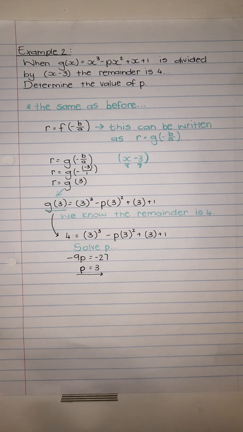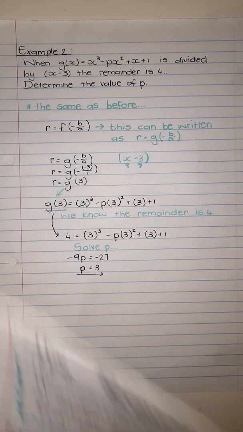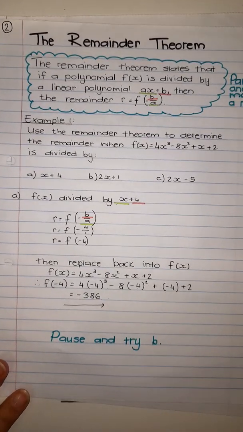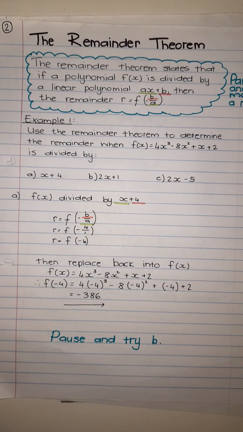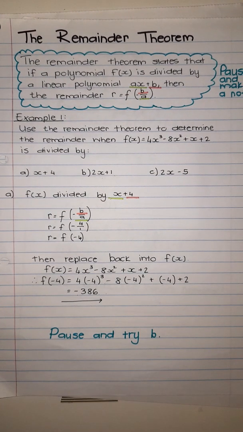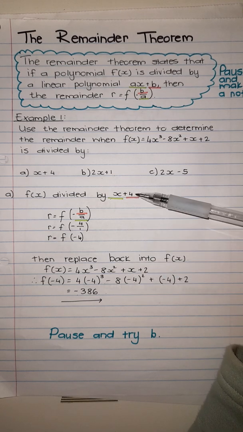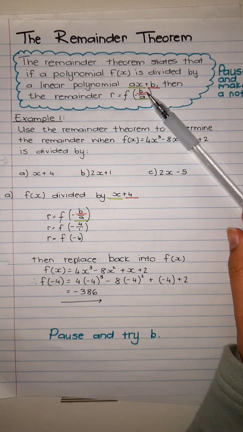There's nothing hectic about it. There's not much more to it. So the remainder theorem and the factor theorem work together, and we will do the factor theorem up next. But for this, please make notes. I want you to know, when we go through more examples, when we do the factor theorem, when calculus builds on each other, so please, I need you to know this very well. I need you to remember the formula and how to implement it. So please make notes and make corrections where needed.